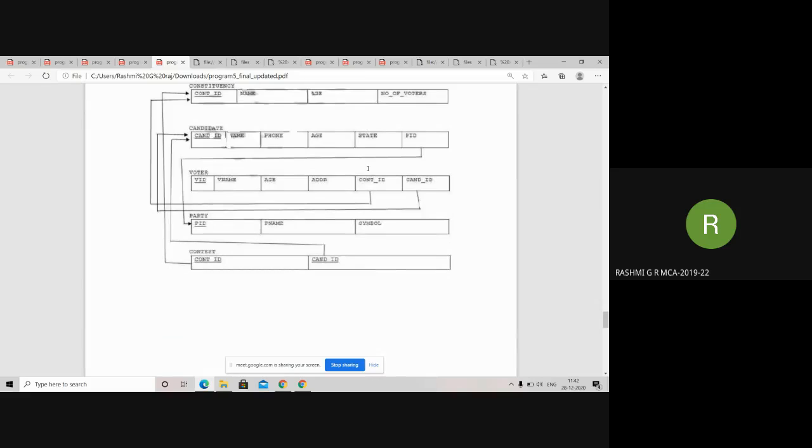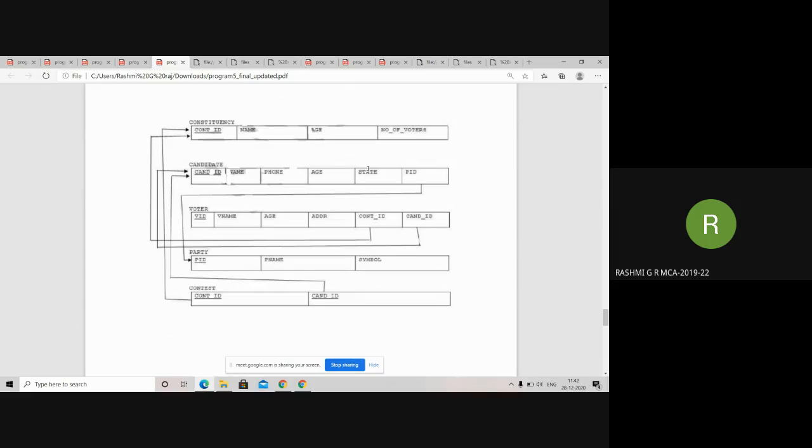If we see the constituency schema diagram: constituency, candidate, voter, party and contestant. Constituency ID is a primary key, and also references party ID and contestant's candidate ID. Candidate ID is also referenced by the voter table, in the voter's candidate ID, and also party ID.